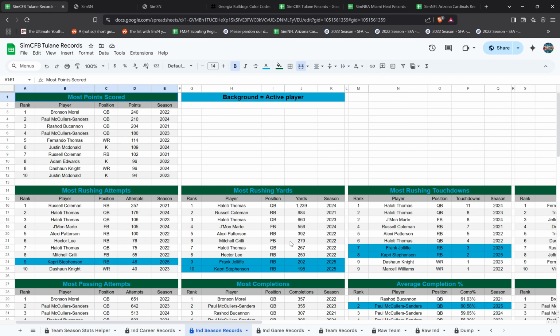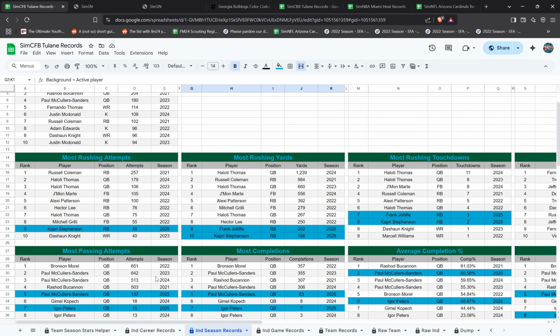Now, where that changes a little bit is here with the season records. Again, I have this blue background. It says active player, I've got to change that later. This is for records that are currently happening, so the current season.